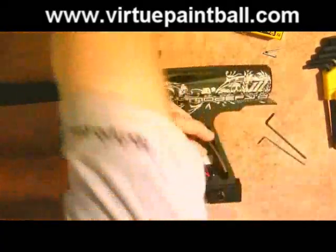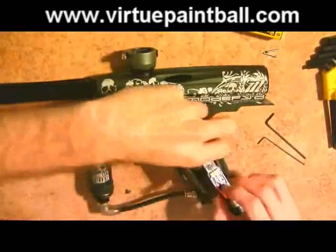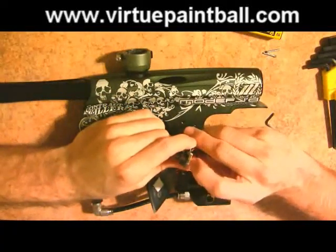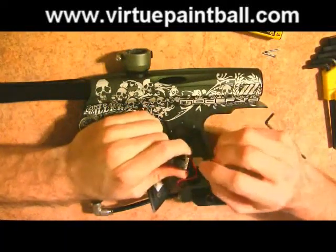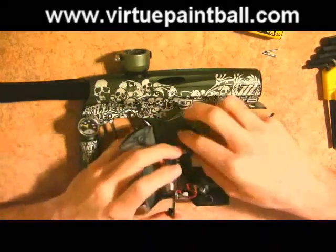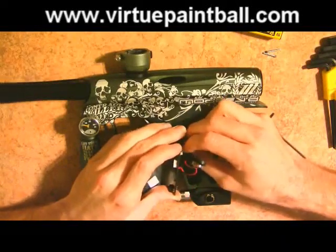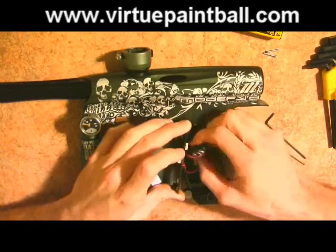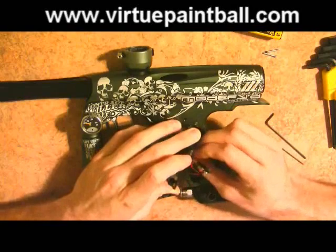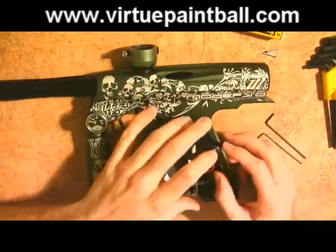The most important thing when you take your board out and go to unplug it: do not grab it by the wires. You want to grab it on the flanges of the Molex connector and just wiggle it back and forth. The worst thing you can do is grab it by the wires and pull — you're going to ruin your spaghetti harness. Take the Virtue board out of the box. When you push it in, there is a groove, and you need to make sure your pins line up and that your little Molex connector is not backwards. I have seen people put this connector in backwards and bend their pins, and then they've got to mail it back to Virtue.